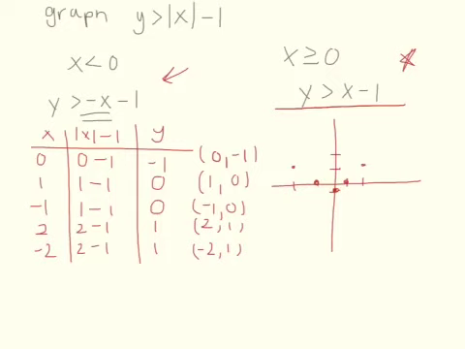So now that we have this graph, we need to determine if we're going to use a dotted line or a solid line. And since this is an inequality with a greater than sign, not a greater than or equal to sign, we're going to use dotted lines to connect our dots. So our dotted lines show that this boundary is not included. And now we need to determine where we're going to shade. Since the boundary is not included and our inequality says that y is greater than the absolute value of x minus 1, we're going to shade everything that's greater than or above our boundaries.